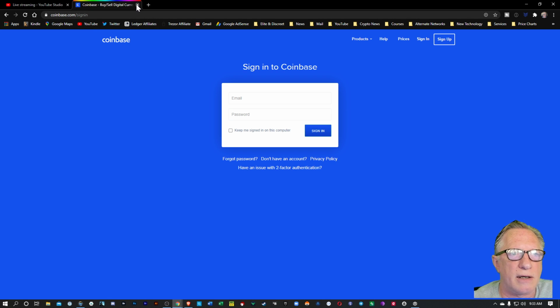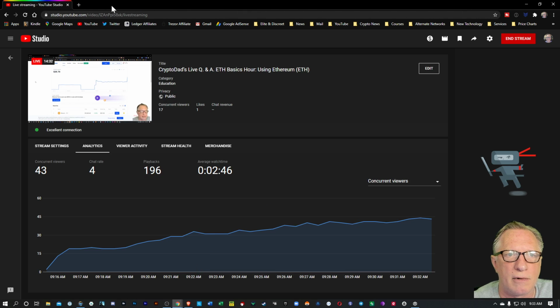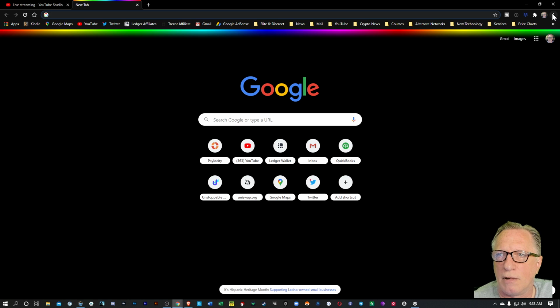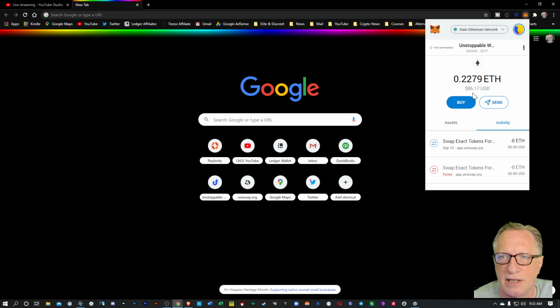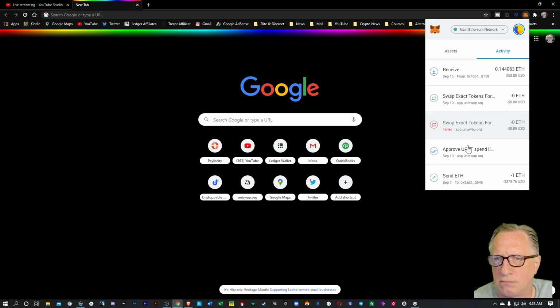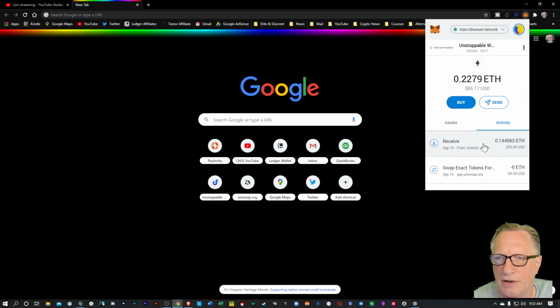Let's do MetaMask. There it is. It came in. I don't see it in activity for some reason. There it is. Okay. Just had to refresh a little bit.